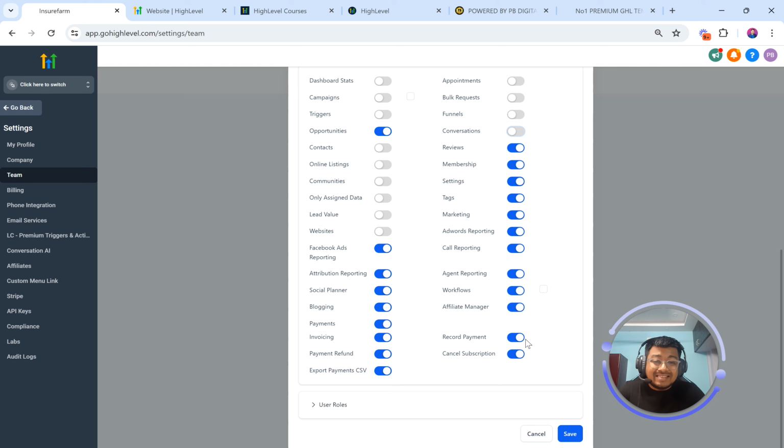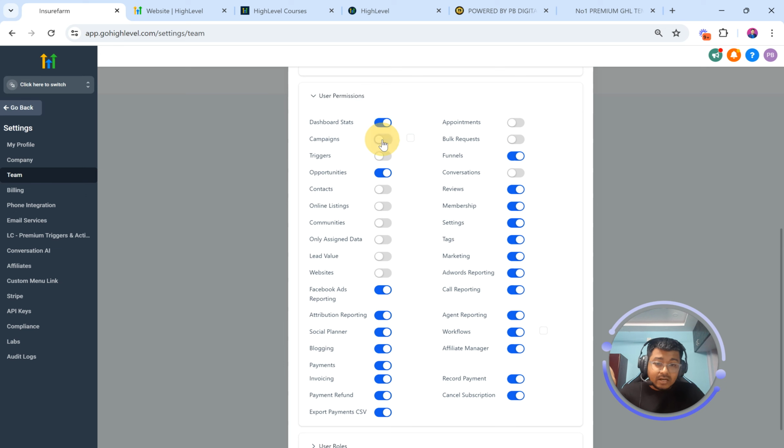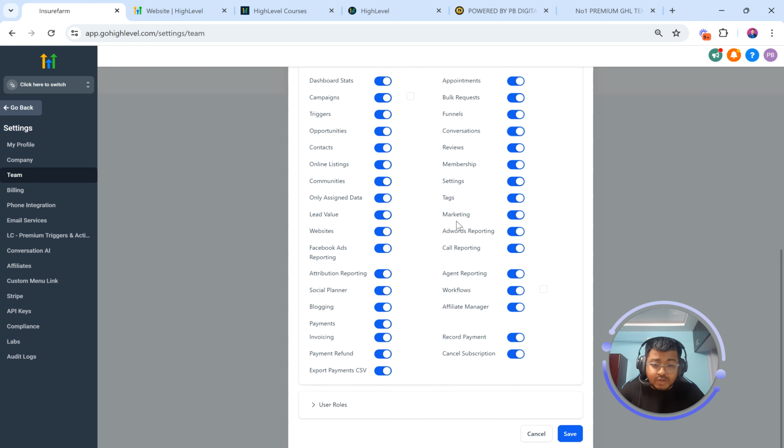The same thing. Okay, that's how you basically control the access of somebody, and then you can make changes based on what you need them to do. For example, if you have somebody who only wants to work with funnels, you can turn this on and they can only see the funnels, right? But if you want to have an expert and you want them to see everything, then you just turn on everything so that they can see everything. And if that's a trustable person, of course, why not? So you can just turn everything on. So yeah, that's how it works. It depends on what kind of access you want to provide them in terms of what they can see, in terms of the permission, right?